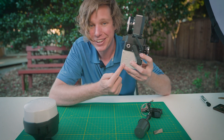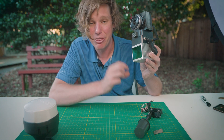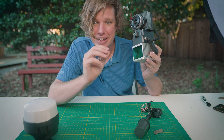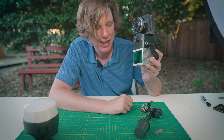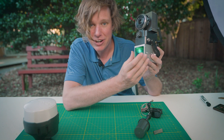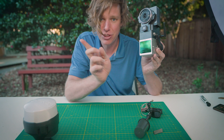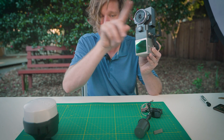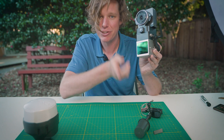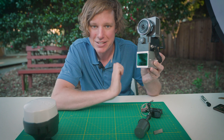Right here is the LIVOX AVS sensor. It does 240,000 points every second with three returns, for a total of 720,000 measurements every second. The field of view is 70 degrees wide and has two different scan patterns: a line pattern that goes back and forth, or a cloverleaf pattern that covers about 70 degrees side to side and front to back. We almost always use the line pattern for best accuracy.